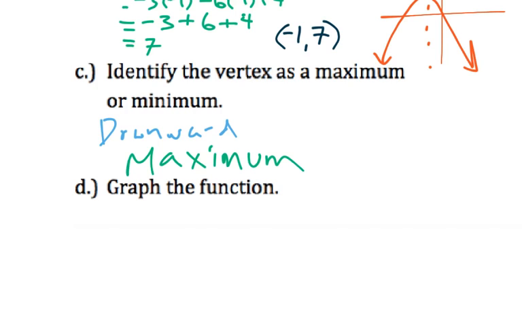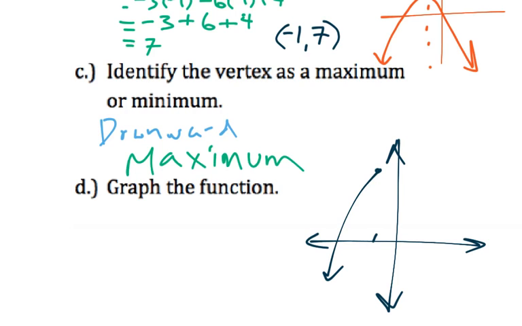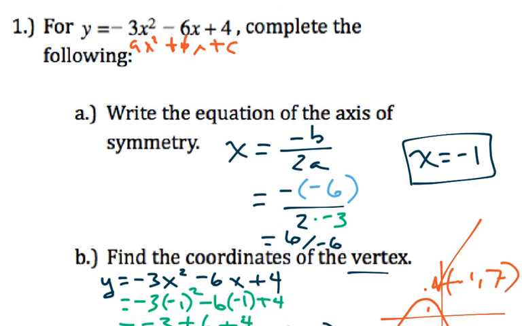And then lastly, graph the function. So here, I'm going to make a graph, and then at -1, 7, I'm going to put a little point, and I'm going to sketch the graph of this. And when I say sketch, I really do mean sketch. And the reason I say sketch is because we aren't doing anything beyond the constraints of this problem. Is this accurate enough in my graph?